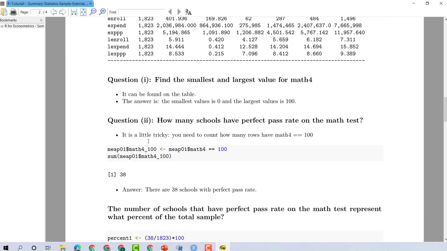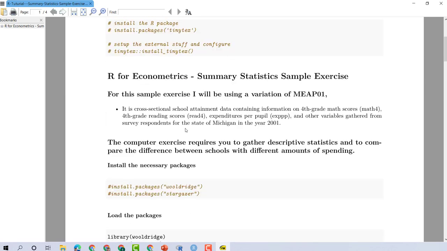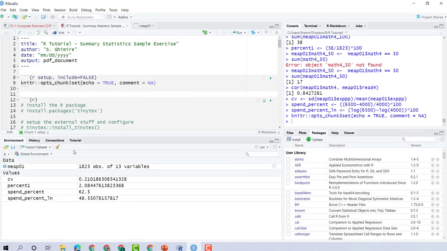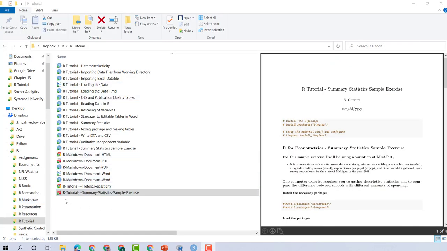So this is a pretty good document, and this is the output you see when you knit the document, but you can explore this once you close it. Then you have to explore it from within your computer where you have saved it. And on my computer, this was the code I was using earlier, this R tutorial, summary statistics, sample exercise. This was the R Markdown document I was working on.